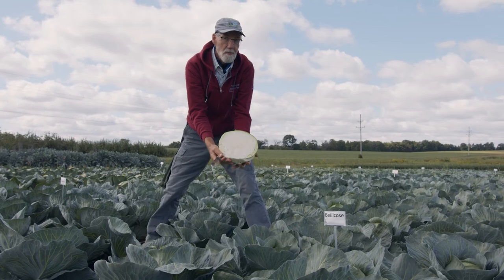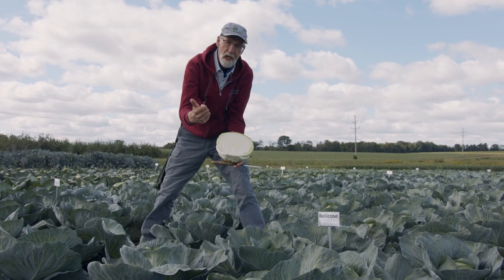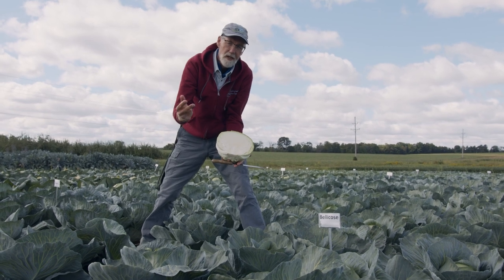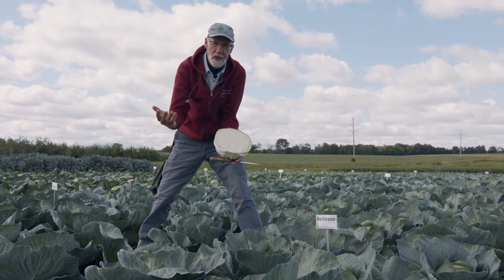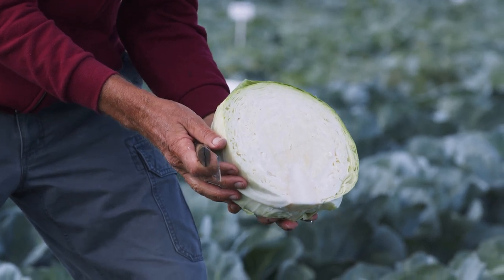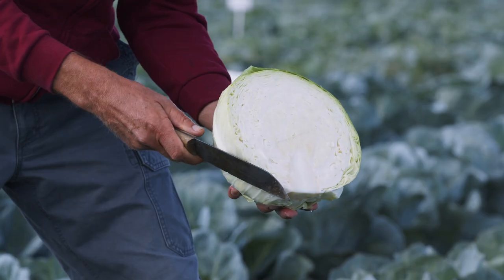So what you see really is Bellicose can work in three different ways. It could be a small boxing cabbage for fresh market for RPCs. It could be a little bit larger in the Danish class, so to speak, boxing cabbage, shipping cabbage. It can also be an early maturing processing cabbage. So very versatile. Very adaptable, very healthy.